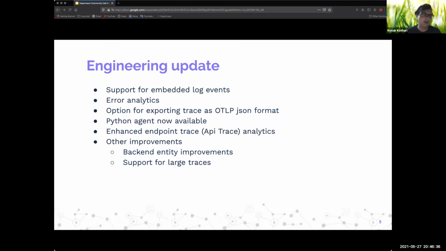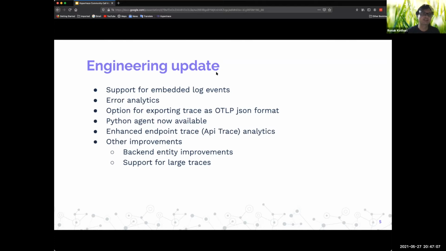Recently, we have done some optimization work as a part of our ingestion pipeline. This has helped us improve our support for large traces, so you can increase your max span counts within certain limits with the same reasonable resource constraints. These are some of the improvements that have gone into the current release compared to the last major release. So that is an overall high-level update for this month from the engineering side.